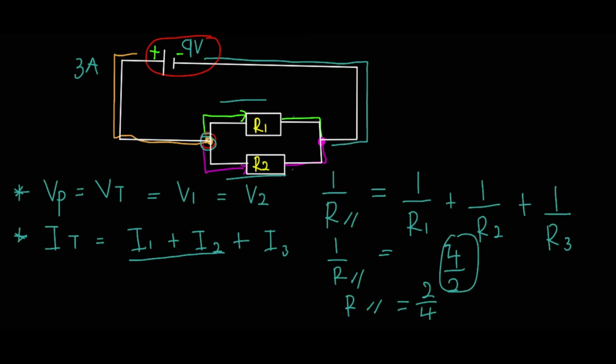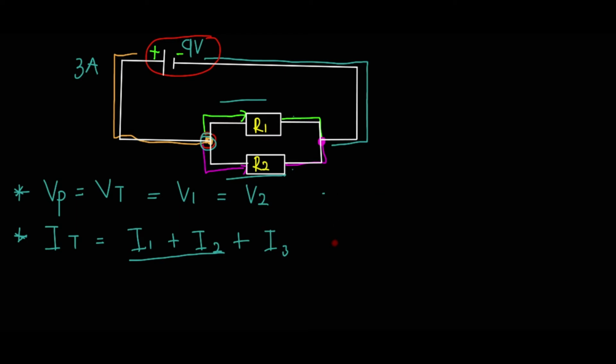So ya ba your R parallel, and then your R parallel ya ba your R total. But ge o na le resistor tse 2 fela, o ka kgona go šomiša this formula, where R1 times R2 over R1 plus R2. This is only if o na le resistors tse 2 fela.